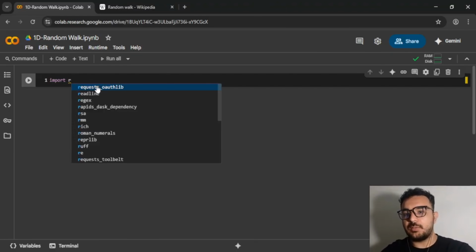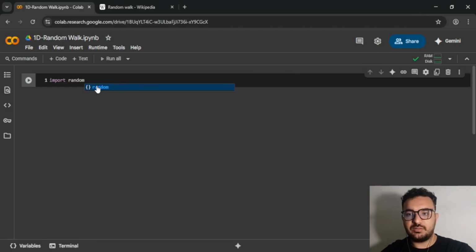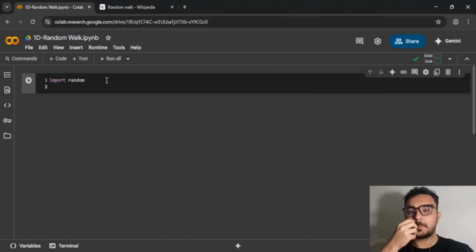first of all, I'm going to import a library. Libraries are a set of tools and functions which are defined in a package that you can use, and you're going to see how we're going to use them. To import these libraries, we should use import, and we're going to use random because we have randomness in our problem. Then we're going to need a specific part of a library to show how our random walker is moving in our 1D space.